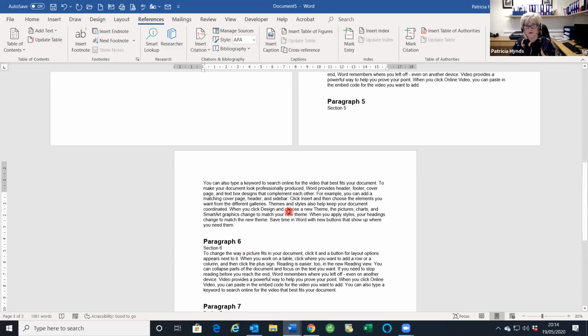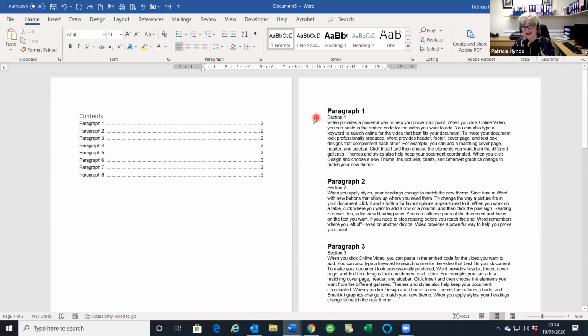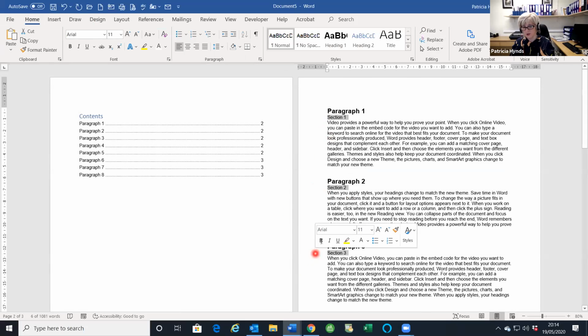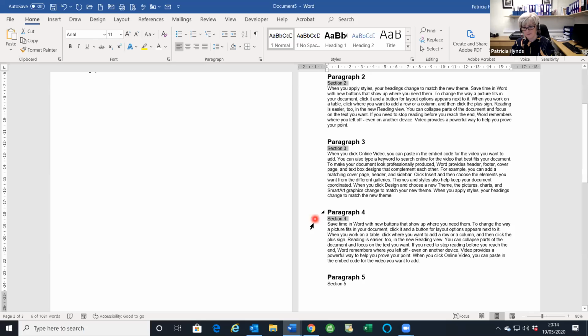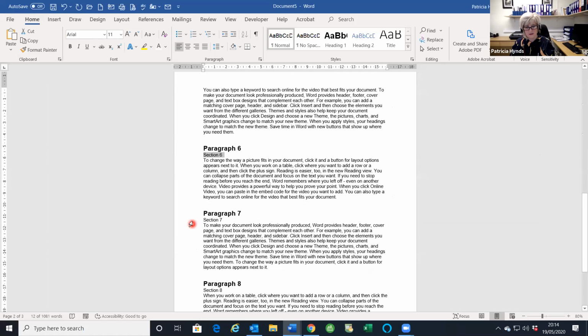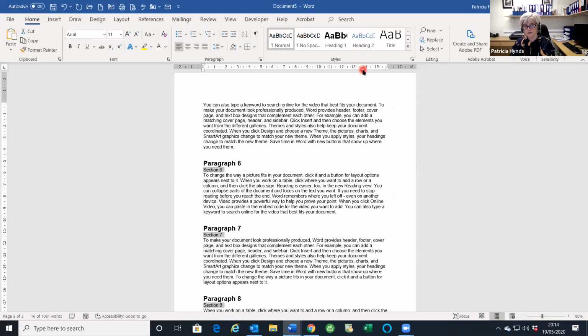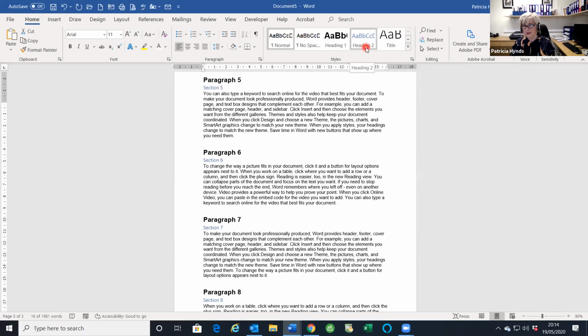Now, they're just normal font, normal style. So what I want to do then, I want to go in and format those to heading 2. Okay, so again, from the Home tab, we need to highlight our headings first. I'm holding the Control key down and clicking to select the section headings. Okay, and they are less important than the paragraph headings. So I'm going to apply heading 2 to those.